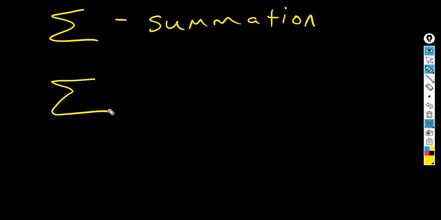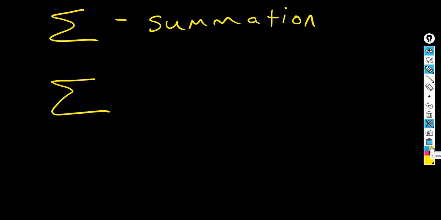Now let's look a little bit more at how these work. Our summation symbol usually doesn't actually look like that, at least not properly.